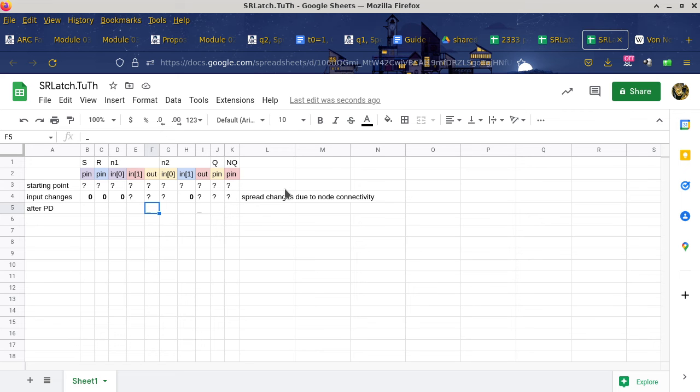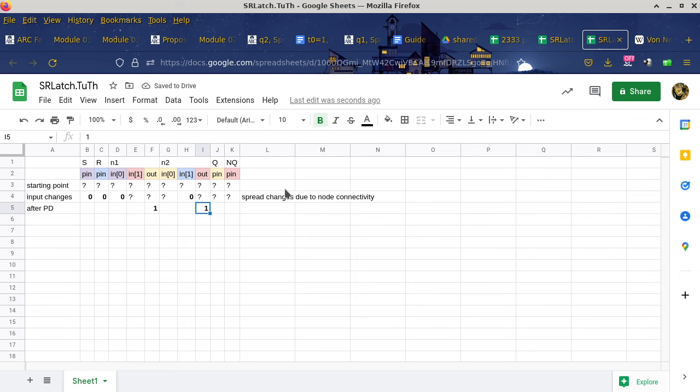Okay, it should be a 1. And we know that from a truth table. We talked about this in the previous class. So we know this one should be a 1, and same with this one here. So when you look at this one and you look at the previous stage, which is unknown, this is also a change. So I have to boldface everything that is a change.